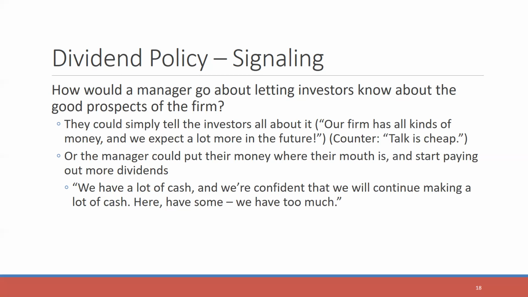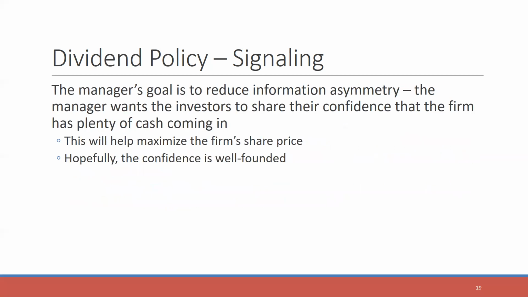We're confident things will continue to do well. So here, let me show you how much money I can put into your hands. The manager's goal is to reduce information asymmetry. The manager wants investors to share their confidence that the firm has plenty of cash coming in. So this will help maximize the firm's share price, and hopefully this confidence is well founded.